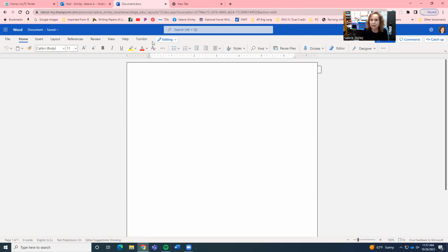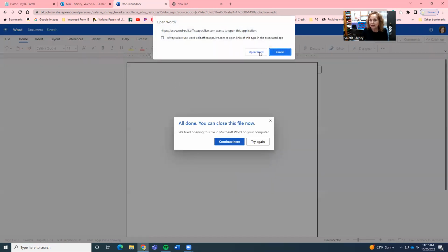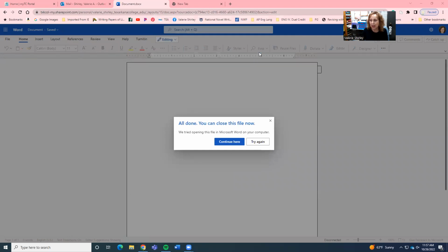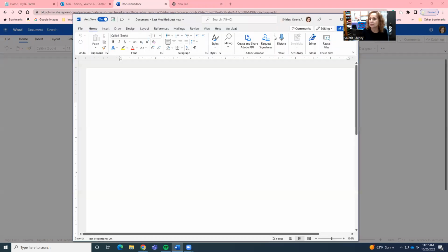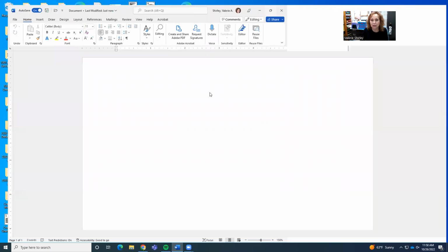So I'm going to come right up here to my editing key and open Microsoft Word in my desktop app. And here it is, open in the desktop app. And it does keep the online version open in the background, and you can just put that in the gutter if you want, or you can close it. And this will save the document for you. It's on autosave, so I can find it later in my OneDrive. I'm going to go ahead and make this big.